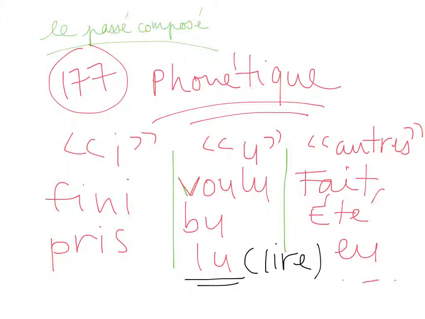So that's what you learn on this page. Basically, they give you the 40 very common but different from the ER verbs past participles, okay? So you should know all these by heart. You have no choice. You should know all these by heart. If you understand this and if you took a close look at the grid provided on page 177, you can do exercise 179 and 180.